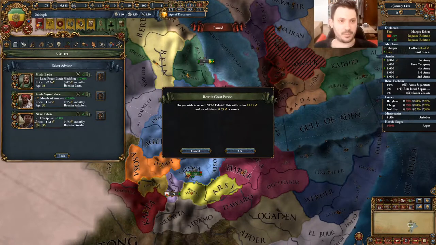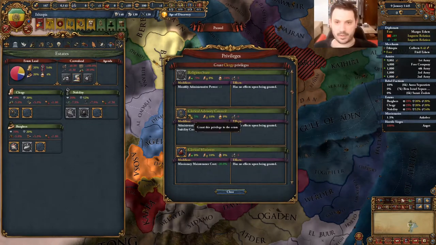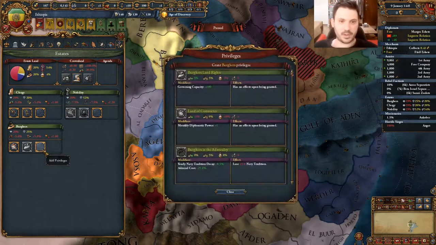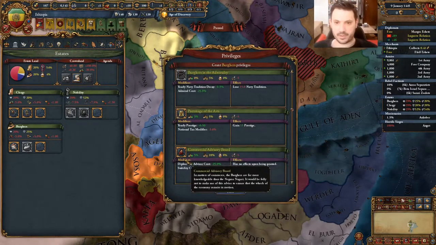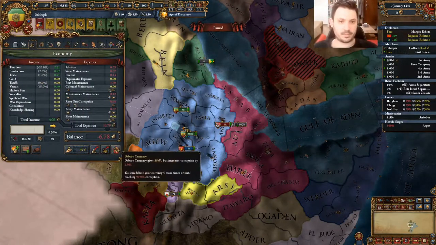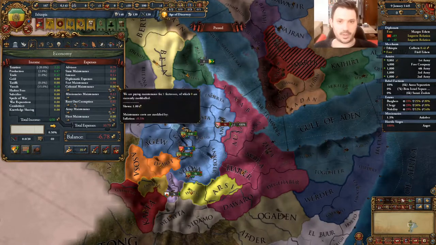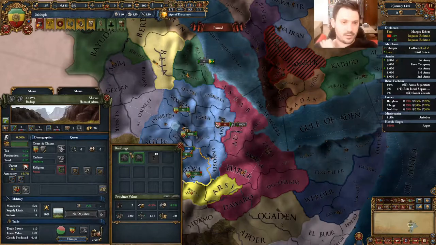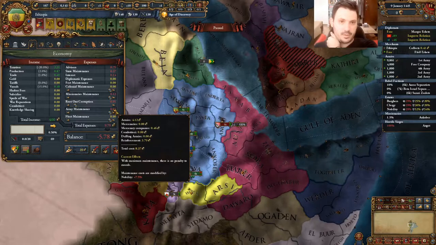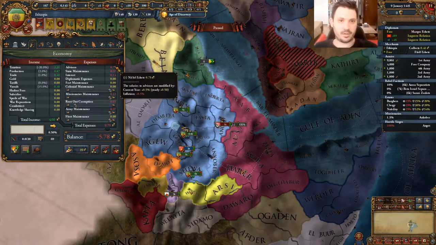Wait, let's click. Okay. Let's give these guys this one too. Why not? So, yeah, give these guys the advisor thingy too. We're not pressing the stability button anyways. And yeah. Where are we losing most of our money? Fort maintenance. I forgot to delete this fort here. It's not a good fort. So most of our money goes away from reinforcements. And then, after that, advisors.